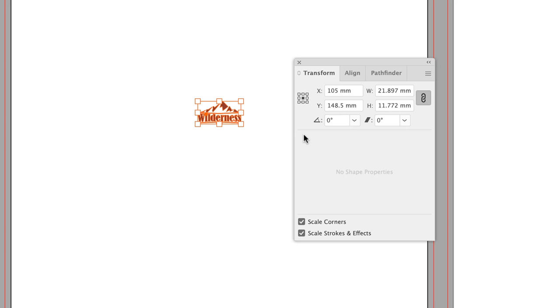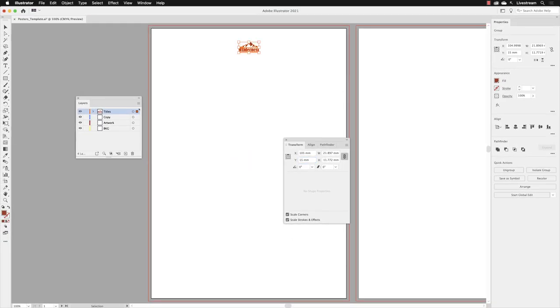But in our case, I want to make this logo appear 15 millimeters from the top of the current artboard. So to do that, I'm just going to click on one of the reference points along the top. Because I'm only trying to measure a distance from the top of the artboard to the top of this logo, it doesn't matter which of the top three I choose. It now tells me that my Y coordinate is set to 142.614 in there. But if I swipe over that value and then type in 15 and press return, it will then move that logo to exactly where I need it in the document.